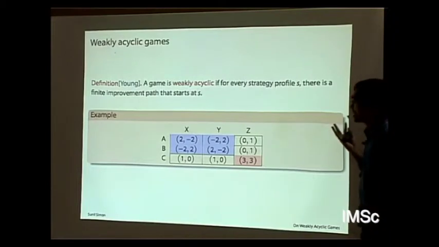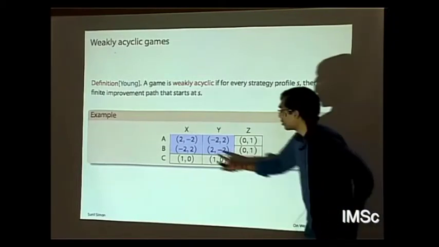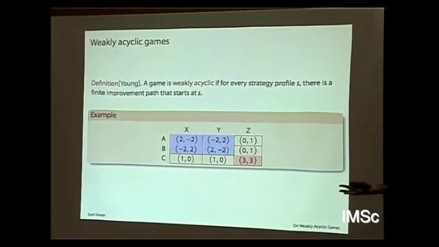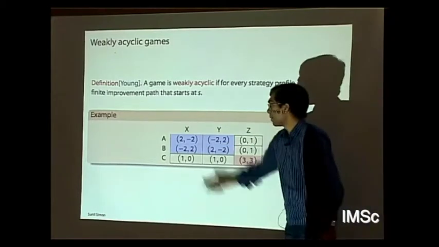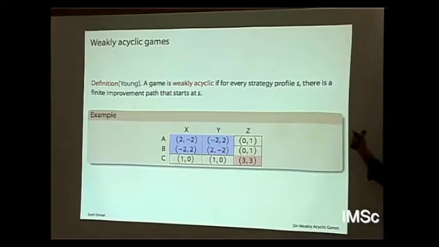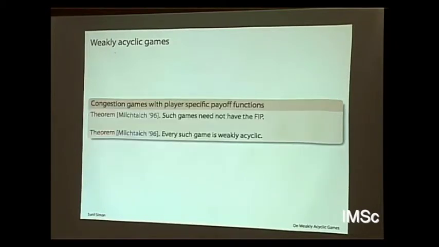So what is the idea behind weakly acyclic games? A potential game says if you look at this improvement graph, then there are no cycles. A weakly acyclic game says there could be cycles, but there is a way of escaping the cycle at every point. There is a particular path that you can choose such that you can always escape the cycle and terminate in a Nash equilibrium. So that's the difference. Are there natural classes of games which fall under the weakly acyclic category? Of course, every potential game is a weakly acyclic game, but are there other classes of games?